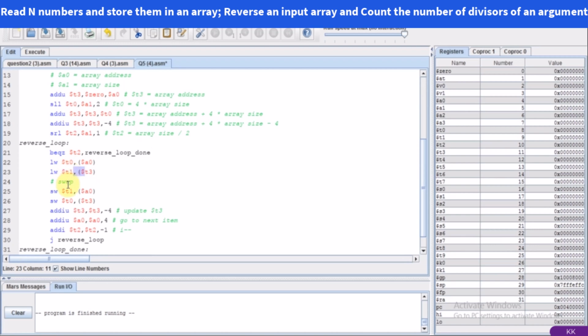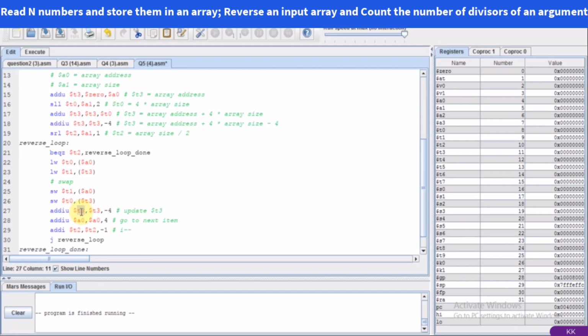And now 2 elements from the beginning and end should be swapped. So load the elements from the beginning and from the end and store them in $t0 and $t1, then swap them and put them in the reverse order.